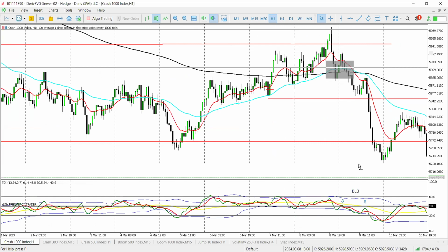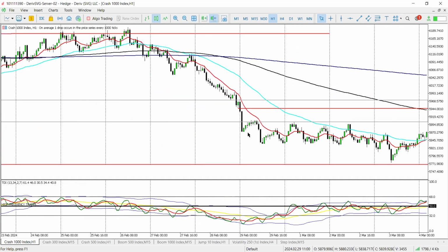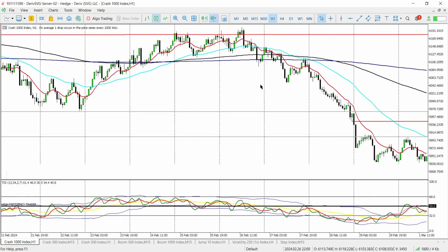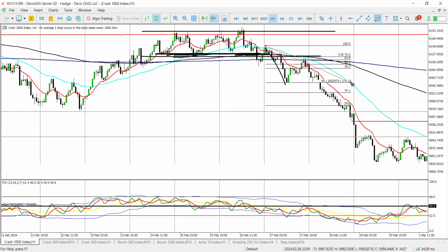If you just want to trade a fib and you only want to trade a trending market, there's nothing wrong with that. Just be patient enough to wait for such setups to happen. Here's another example where we're going sideways, sideways, sideways. We only start using the fib after we break this structure here. So we wait for an impulsive move, then we can run a fib. So after you get a new impulsive move, then you can run your fib.